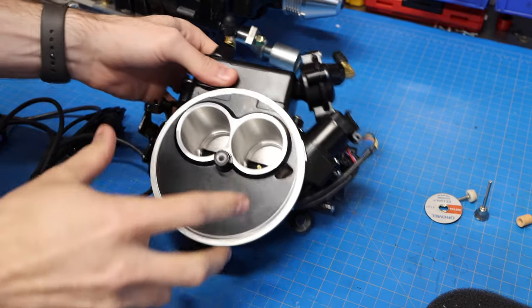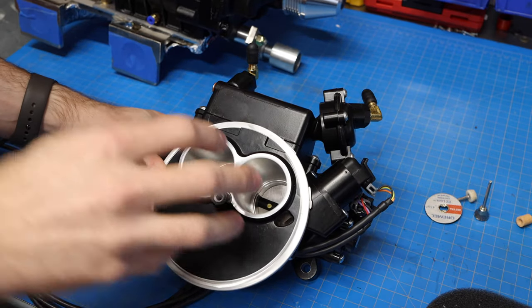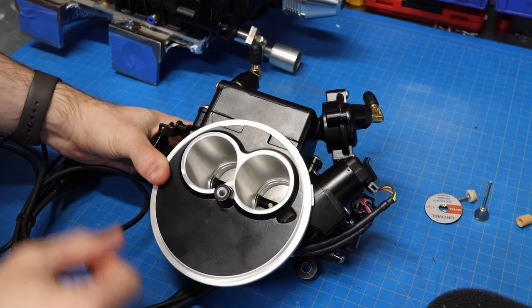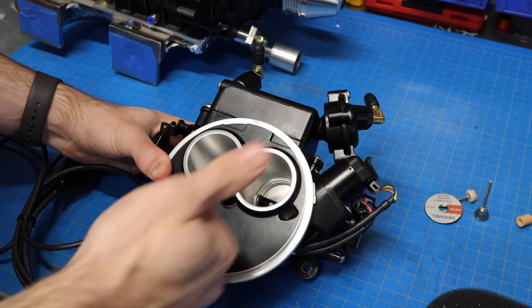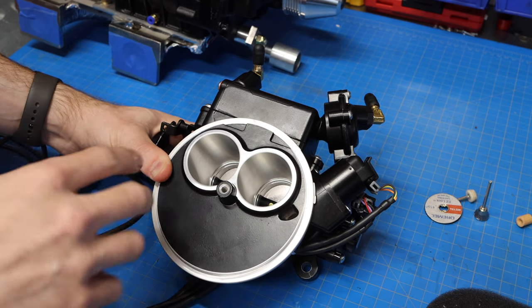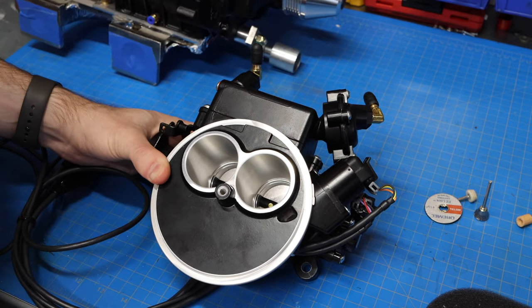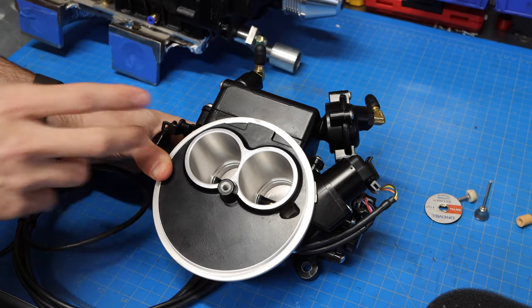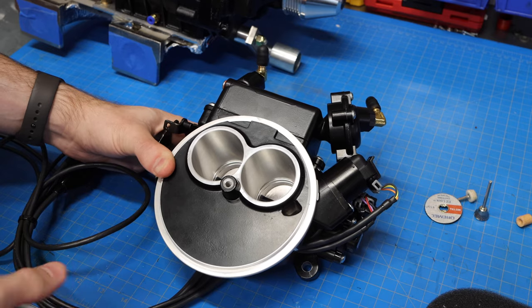Now this is a throttle body. There's lots of different kinds of fuel injected systems. The one that I'm using is more of a full bundle kit, so to speak. And what I mean when I say that is that normally with an EFI, you have a throttle position sensor, you have all these different sensors, your fuel pump and regulator, all that separate. Your injector setup might have two individual injectors, might have any assortment, any number of injectors.